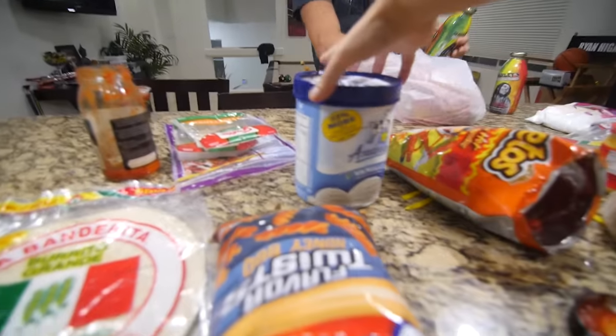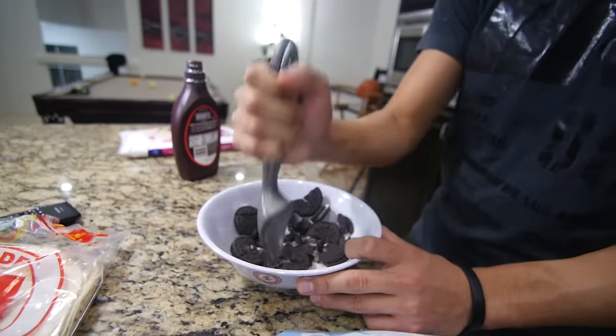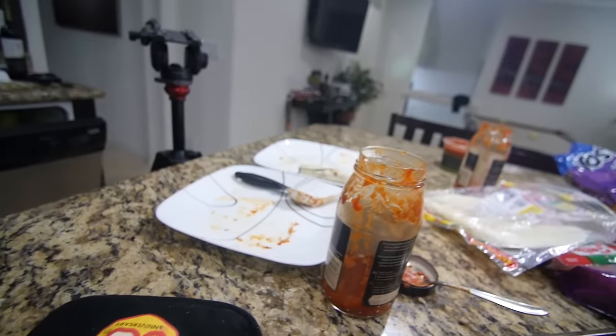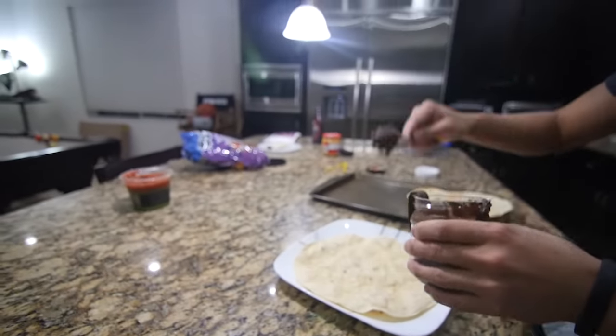20 minutes later. Got the goods. Ice cream. I don't know what I'm doing. Ooh, you're puffing. Is that cool first before we put Nutella or just put it in? Throw it in the fridge. Freezer. Alright, let's hope this chills and let's give it like 5-10 minutes.